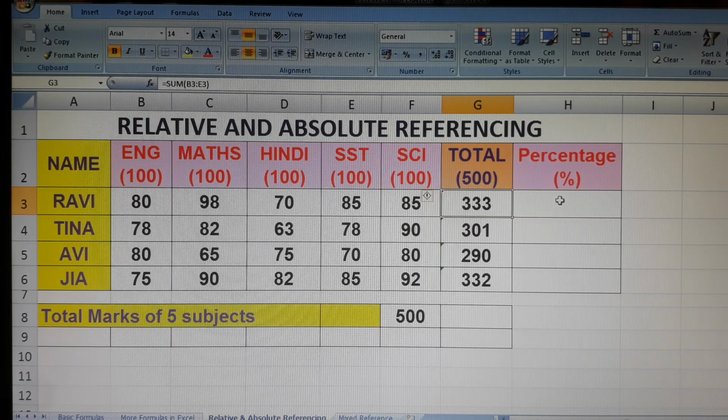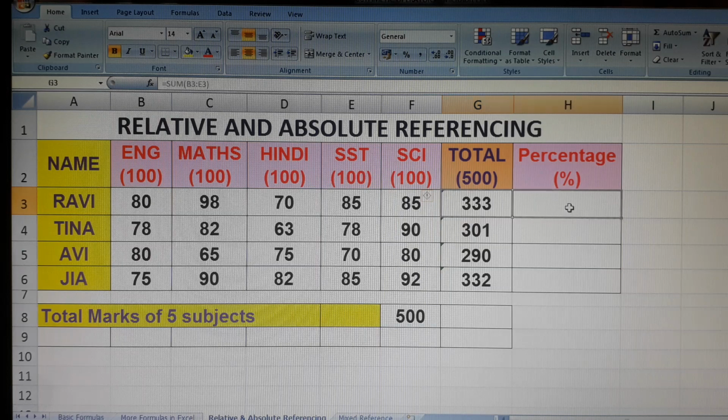Absolute reference is used when we do not want to change the address of the cell on copying the formula to another cell. It means I want to keep the value fixed so that the formula will not get changed. After using the formula, when I drag the mouse button below, I don't want to change a particular reference. That particular reference will remain the same in each and every cell. So we call this type of referencing an absolute reference. Now let me show you one example.